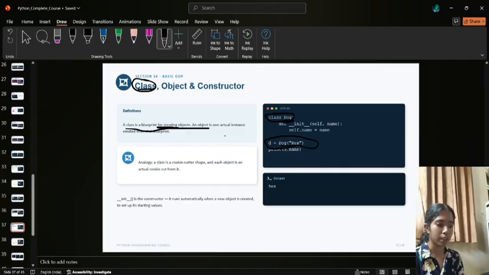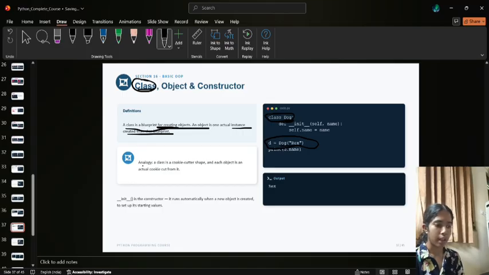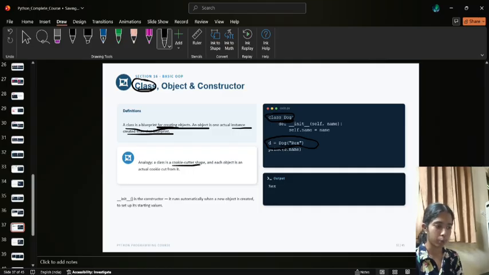So an object is an instance which is created from the blueprint, or created from the class. I hope that is clear to you. That's the basic definition and the most basic way I can explain it to you. And here we have another analogy. A class is like the shape of a cookie cutter.